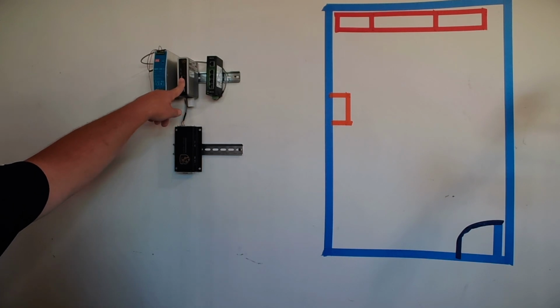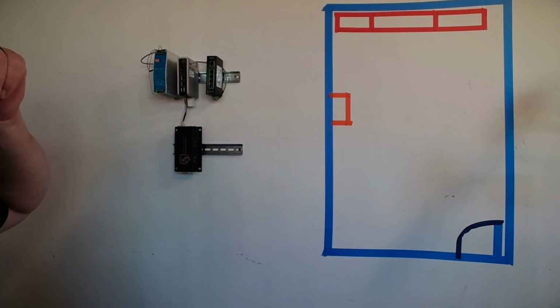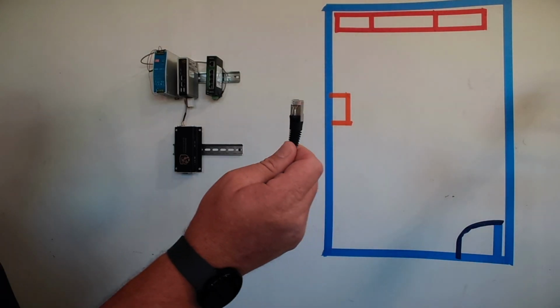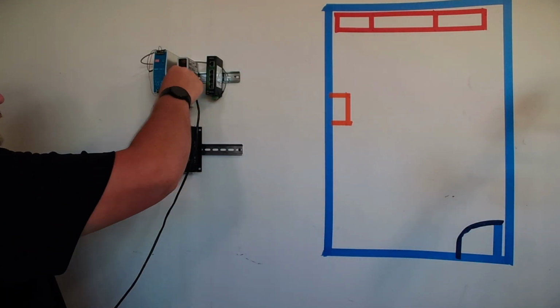Port number 2 is dedicated to TCP/IP Modbus. I don't have a device that's going to talk to us in TCP/IP Modbus. I am looking for one so that we can do a proper demonstration of it. But for right now, we're going to focus on the Lion Tamer aspect of it. And that's it. So here's what we're going to do: we're going to plug our Cat6 cable into port 1.